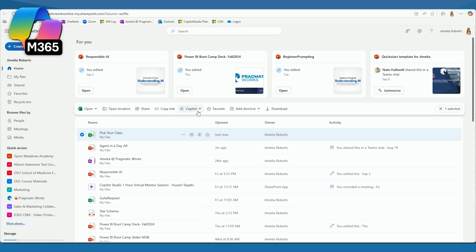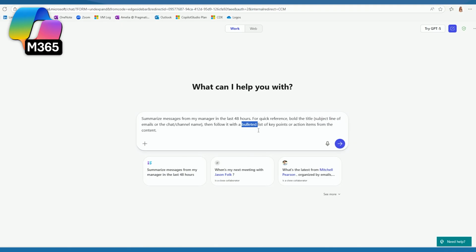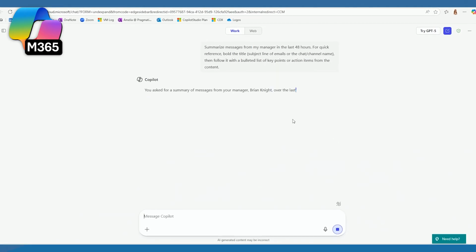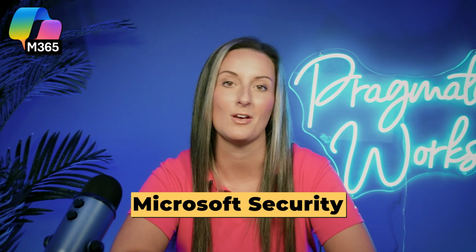This is also going to include the work-grounded Copilot Chat that you can see in your web browser. This work-grounded Copilot Chat uses Microsoft Graph to connect to your Microsoft ecosystem and all of the files, emails, Teams meetings, and people within it. It also comes backed with the very trustworthy Microsoft security.